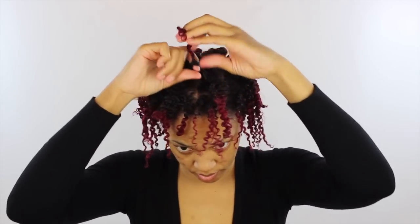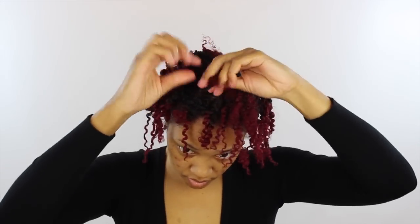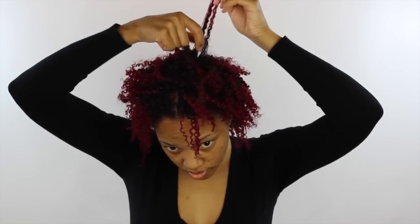As you can see right here, the curl defining butter gave my hair some super definition, and my hair is really moisturized right now, so I didn't add any oil or any more moisturizer when I was doing this takedown, because the hair butter had my hair already so soft and moisturized. Also, I don't use gel on my twist outs, so that helps keep the hair really soft as well.